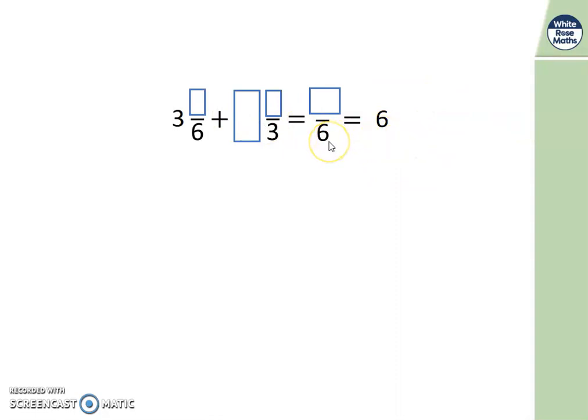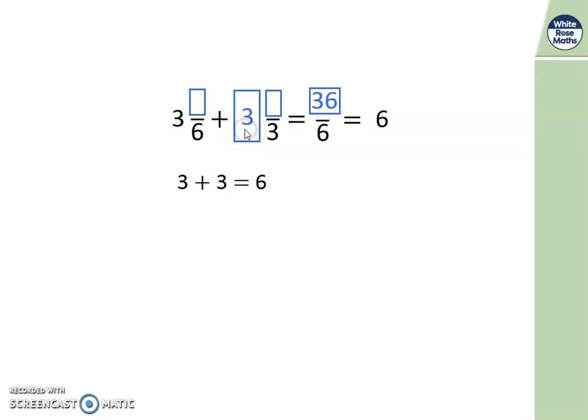How many sixths will there be in 6 whole ones? Well, in 1 whole one there'll be 6 sixths. So in 6 whole ones there'll be 6 times as many as that, which is 36 sixths. Now, to get 6 whole ones, you might be thinking 3 whole ones, add 3 whole ones. But that would be a mistake, because don't forget we've got this leftover fraction, add this leftover fraction, making more. And if I did that, I'd end up with more than 6 whole ones.